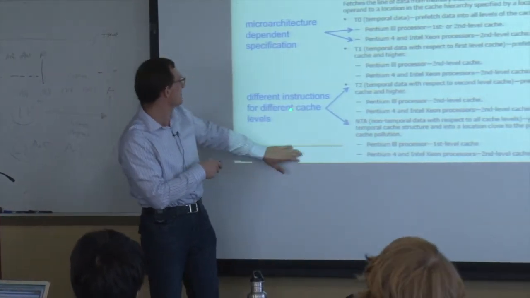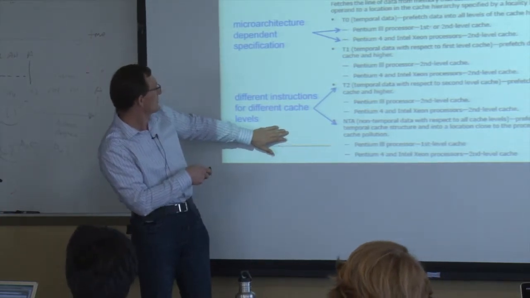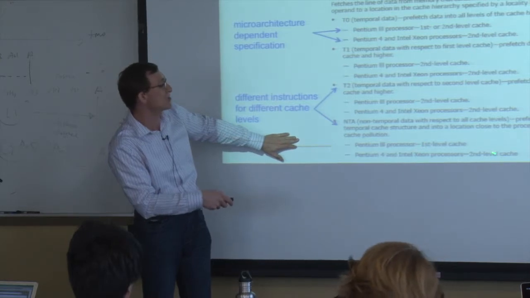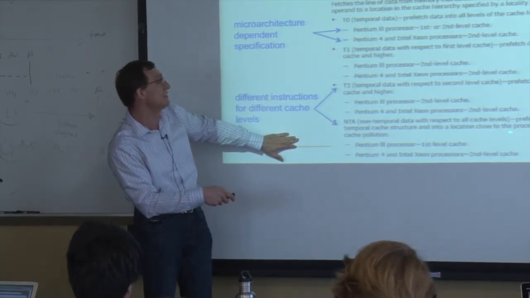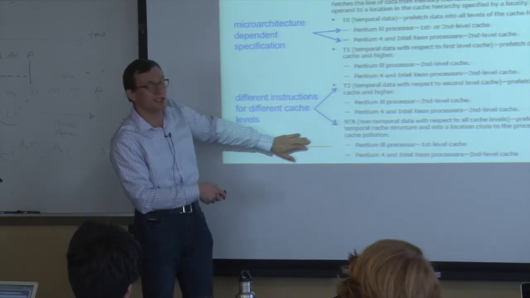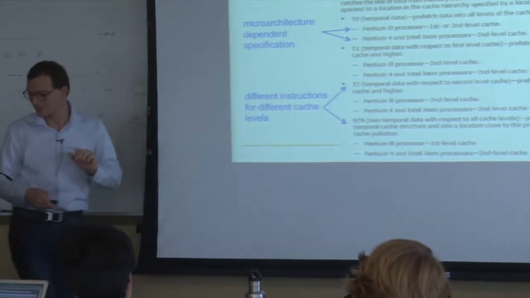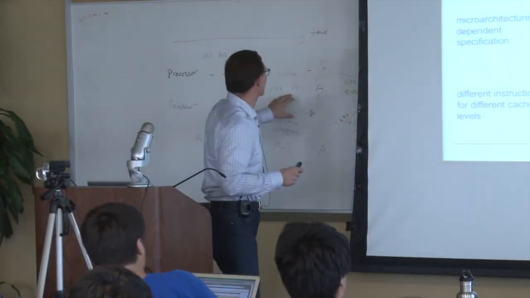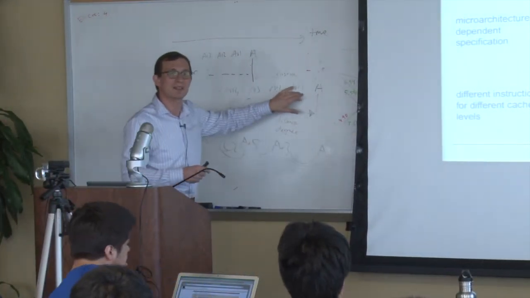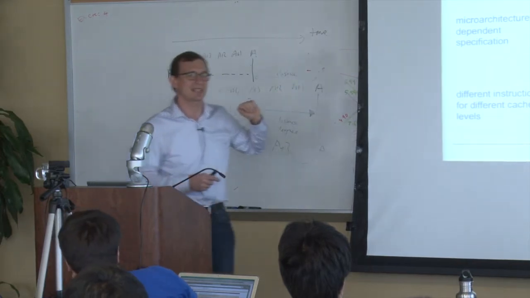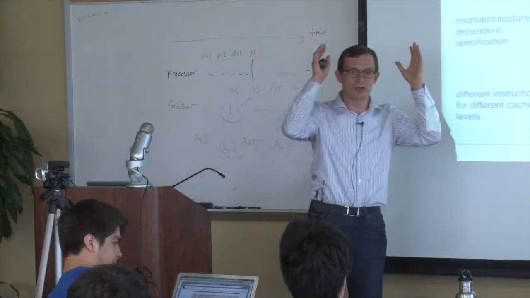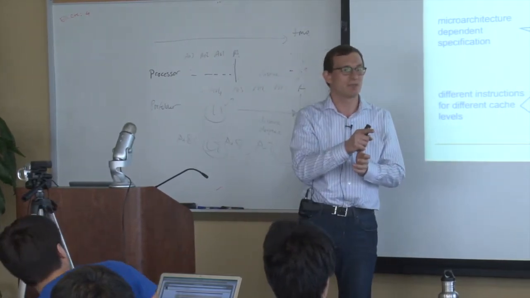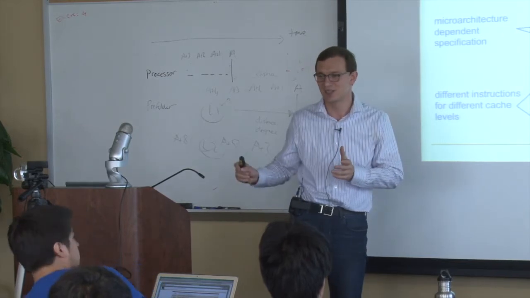And here, what the processor does is it basically places the data into one level of the cache, into a location close to the processor, and not to any other level, and it minimizes the cache pollution that way. Make sense? So streaming is actually an interesting pattern. If a lot of what you're doing is streaming, you may not even want a cache, right? If all you're doing is streaming through memory, a cache is useless because you're never going to reuse an address that you've accessed.